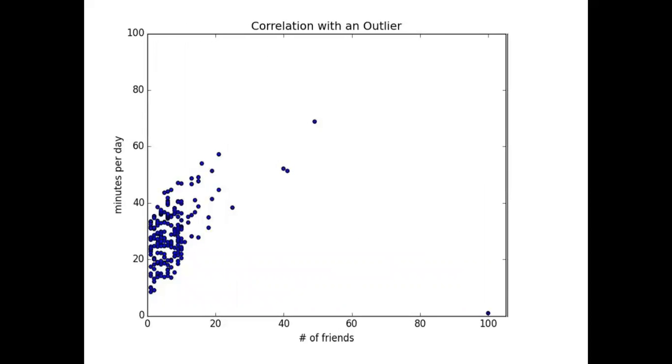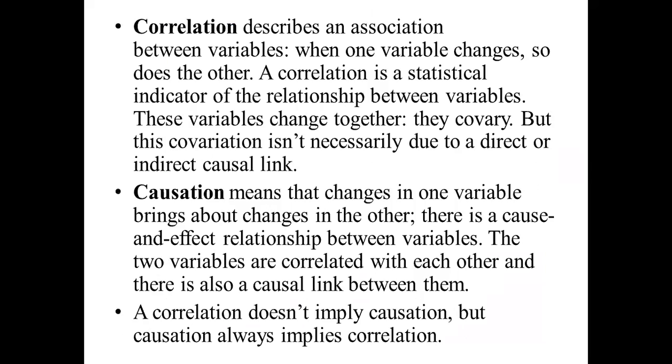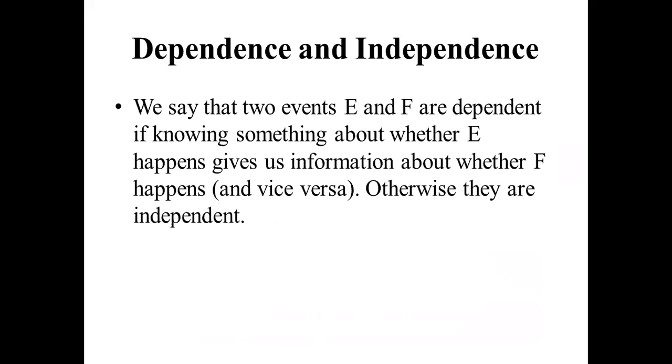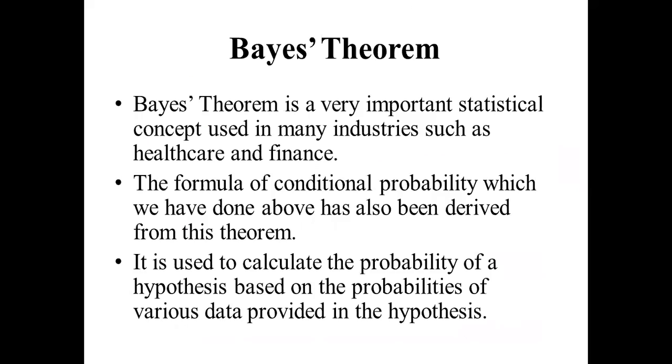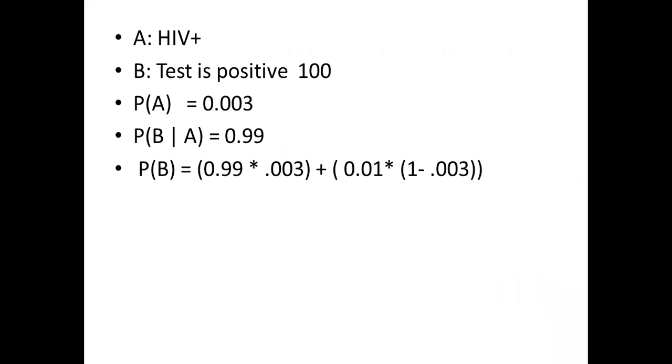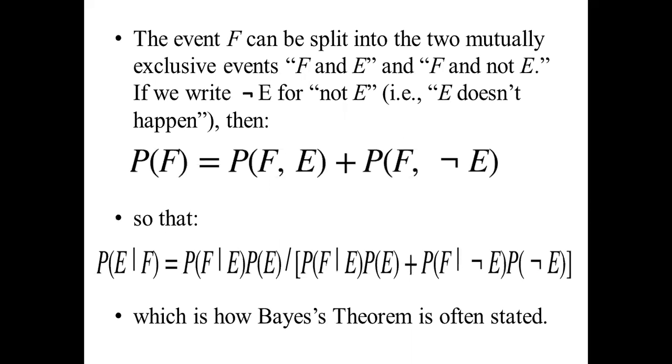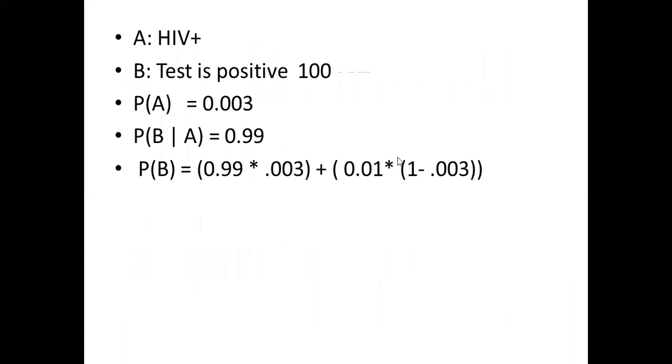Just like here, I'm having random values. So, Bayes theorem. Within that, we have seen that whenever we are talking about an independent event, it means that because of E, if F is going to occur, and whenever E is not there, what is the probability of F? On this basis, the Bayes theorem is there.